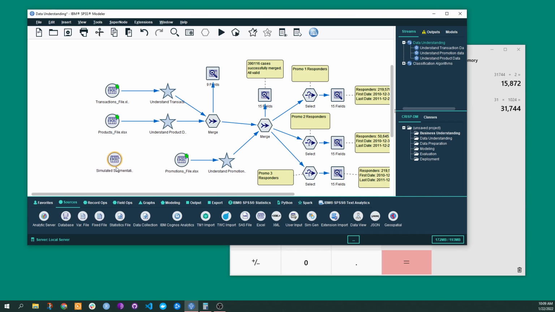This one right here, as you can see, has not been run yet, hasn't been used in a stream yet. But even if it was used in a stream, no green box means that this one hasn't been cached. So once it's cached, it will run faster the second, third, fourth time that you run it.